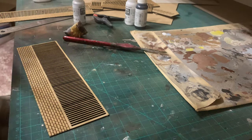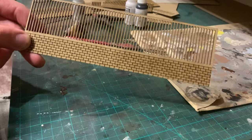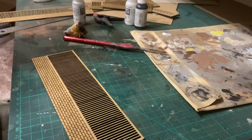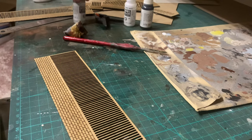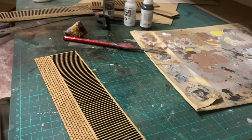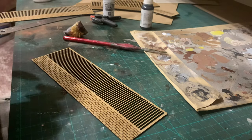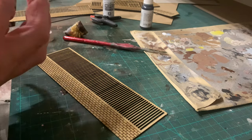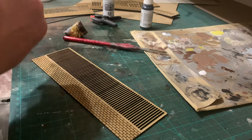So while the structure is drying, I'll have a little play painting these block works up. I need some black, white, maybe some silver as well. I'm going to do a test, see how I get on with it. Again, I'll probably make it up a little bit as I go along. Majority is going to be white.